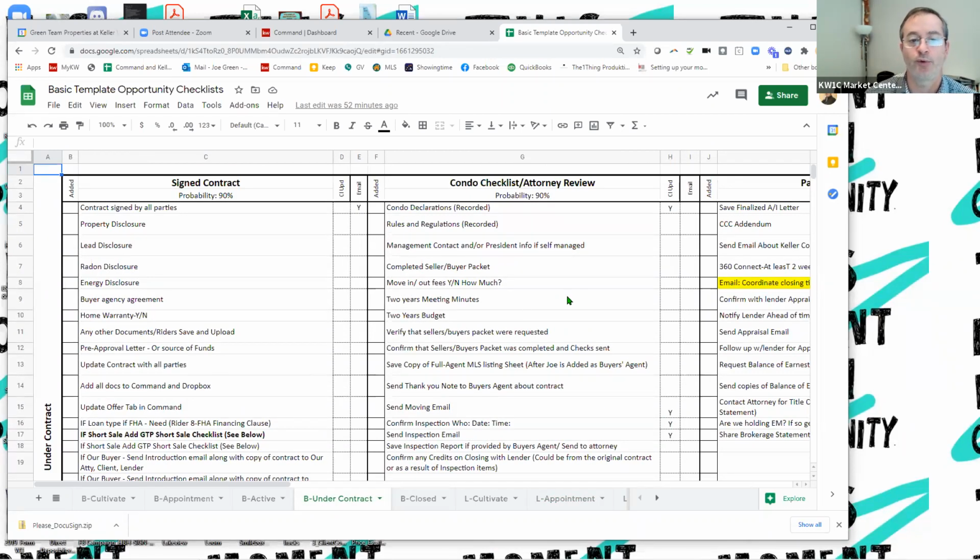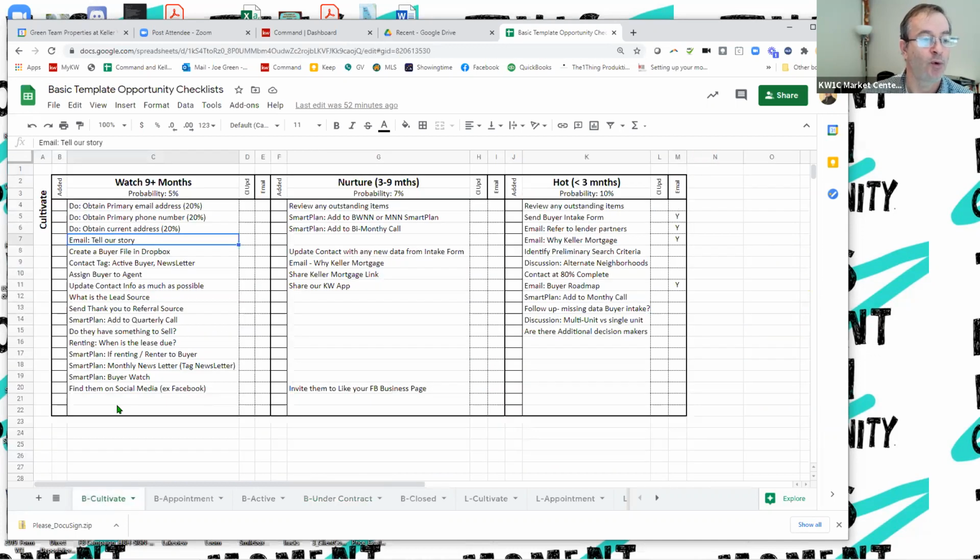The hope was that there'd be enough people on here with interest, willing to step up and say, hey, I will take on the buyer cultivate checklist from the mindset of what are the basics that a new agent, or someone that does under 10 transactions a year, needs so that they can pass through the compliance phase at the market center and pass through the green sheets and getting paid at the market center, because we all want to get paid in a timely manner.